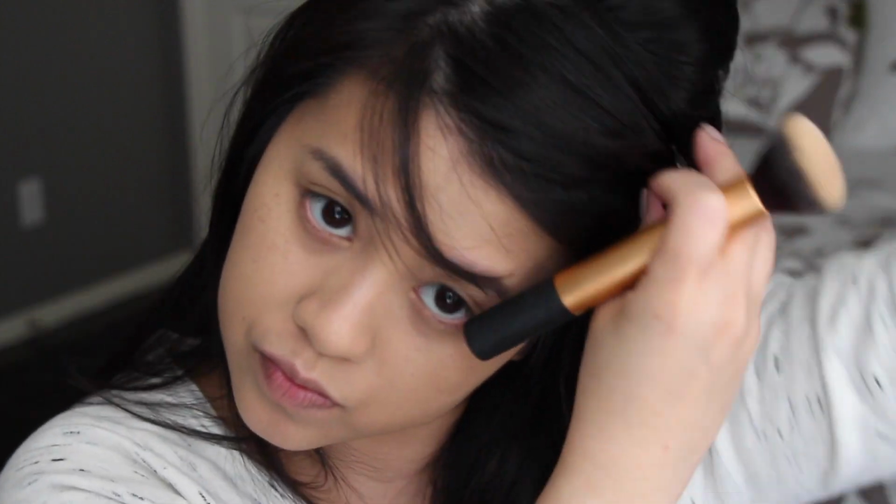I'm going to apply it to the sides of my cheeks, just to give me some color. I'm not going to really contour. I will probably contour with a powder in a little bit. So let's move on to concealer. Today I'm going to go in with my Fit Me by Maybelline, in the color Sand Sable.